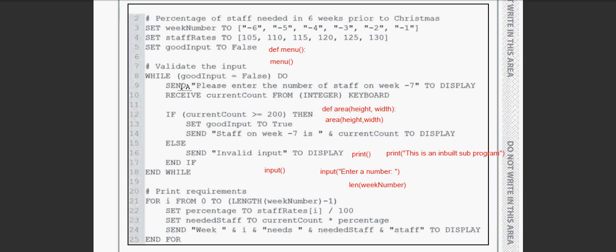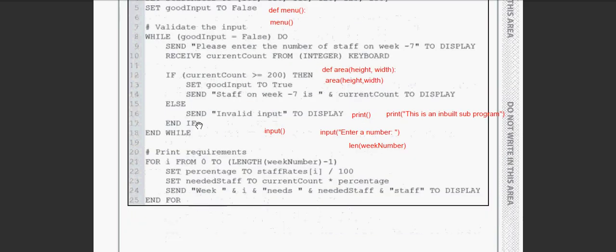We had 9 where you've got a print statement, 10 an input, 14 is a print statement, 16 is a print statement, and len, which actually many of you picked, so that was good. Len there at 21, and 24 you've got as a print statement again.